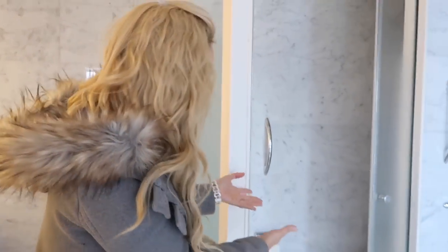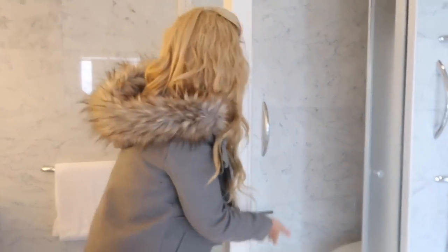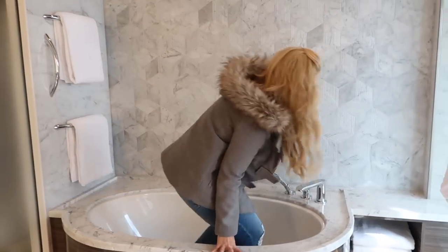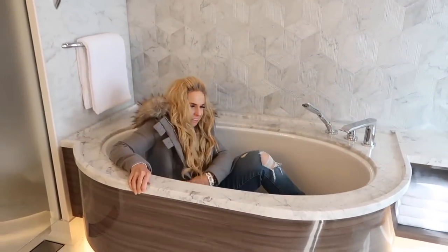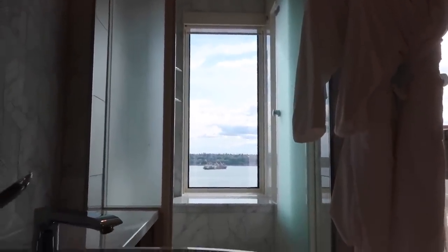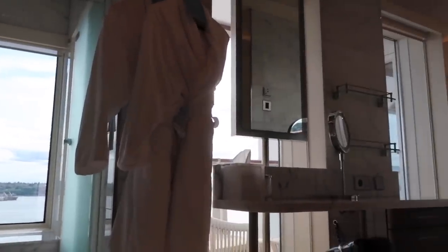On a cruise ship you'd think tiny bathroom — not here. There's a full toilet, a very big bathtub, and technically a guest could go to sleep in there. It's the ultimate relaxation soaking experience, and that shower has the same incredible view — whether it's glaciers or whatever beautiful scenery is happening on a Norwegian cruise.